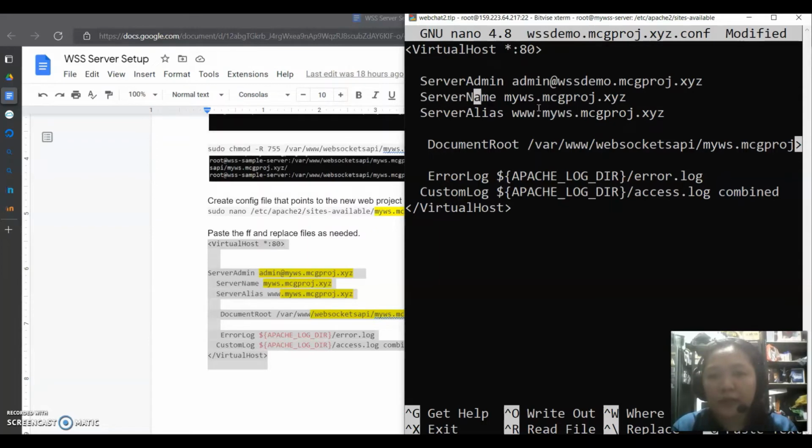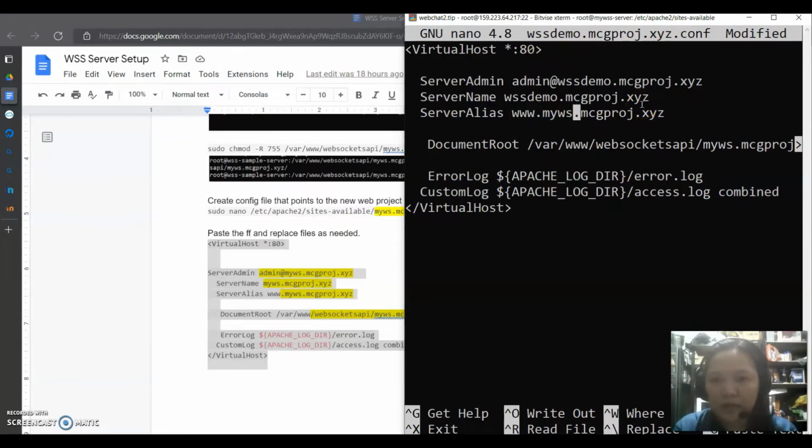For the server name, this is based on what we have specified in our registry, so this should match the project name as well, WSS Demo MCG Projects YZ.